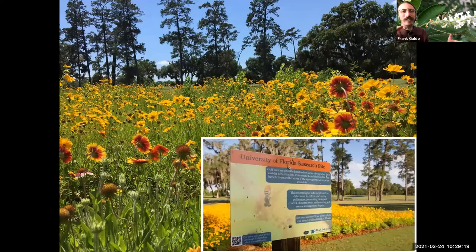UF has recently been doing really awesome research looking at pollinators, pollinator habitat, and beneficial insects — specifically in golf courses, which you don't ordinarily associate with good bugs. In the middle of golf courses in out-of-play areas, they've been installing pollinator habitat. The more diverse the plantings and the more year-round the supply of nectar, pollen, and refuge, not only are you attracting a greater diversity of pollinators, you're also providing pest control in the surrounding area just from those awesome bugs you attract. If you can do it on a golf course, you can really do this just about anywhere.